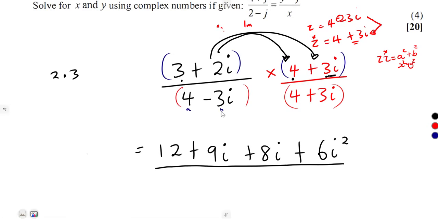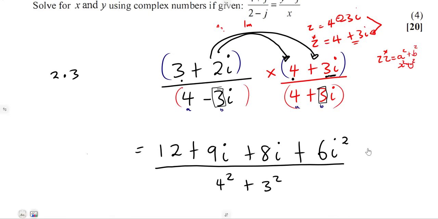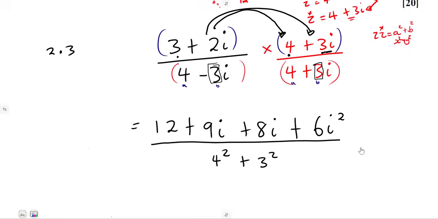So this is our a, this is our b, this is our a, this is our b. So it's a squared plus b squared. You just square those numbers. So that is 4 squared. Our b, which is 3, not minus, the number here. This one, that is your b. So that's plus 3 squared, just like that. Yes, you can expand like this, the way that we did here on top, it is still one and the same. You're going to have the same values in your final answer.